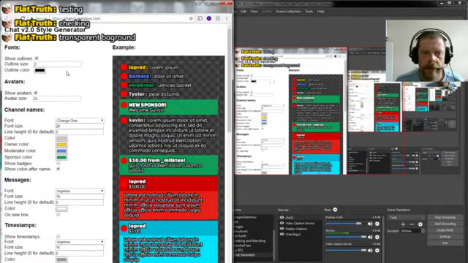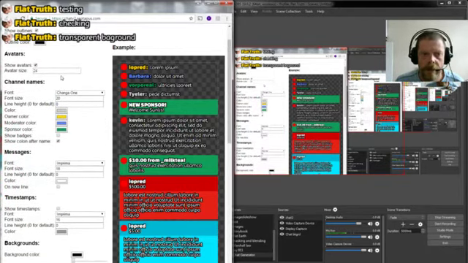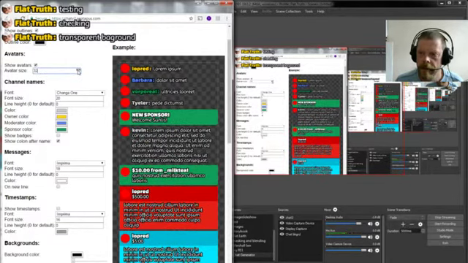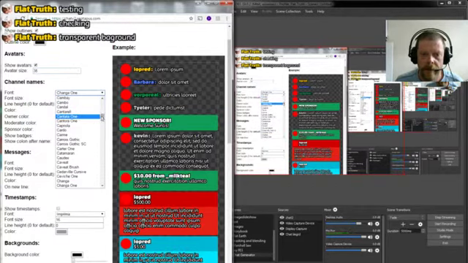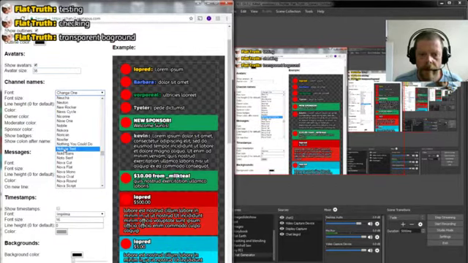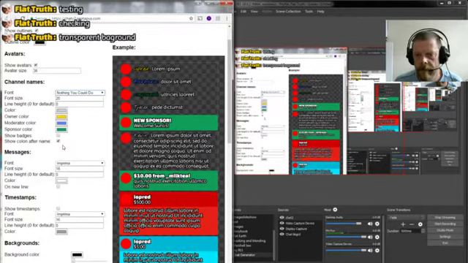So let's change. We can change the sizes of your avatar. So let's make the avatars bigger. And you can see the change happening in your screen here. So we've made the bigger avatars. Let's change the font. Let's just pick one. Nothing you could do. What's that font? Interesting. It's nice. It's clean.